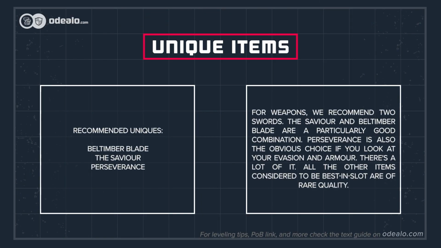For weapons, we recommend 2 swords. The Savior and Beltimber Blade are a particularly good combination. Perseverance is also the obvious choice if you look at your evasion and armor. There's a lot of it. All the other items considered to be best in slot are of rare quality.